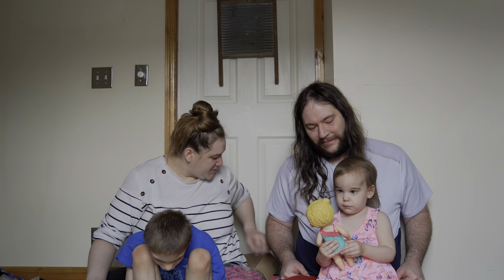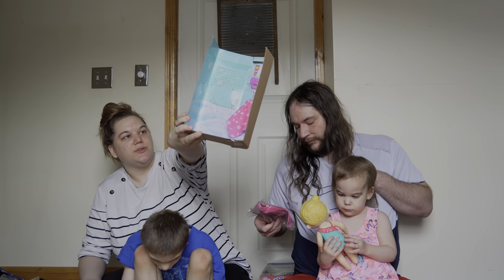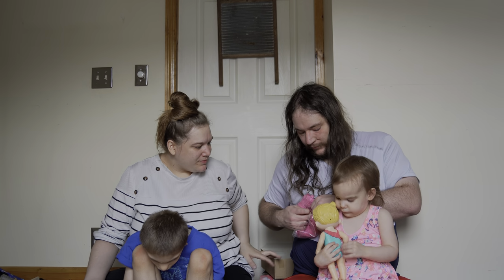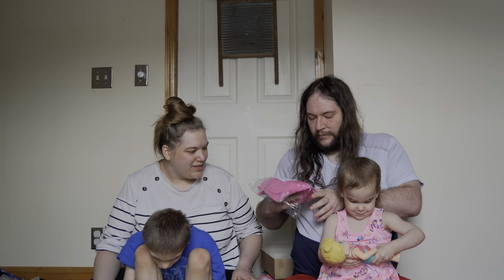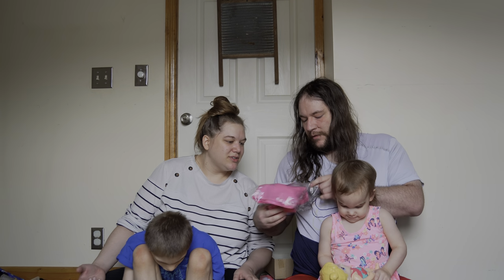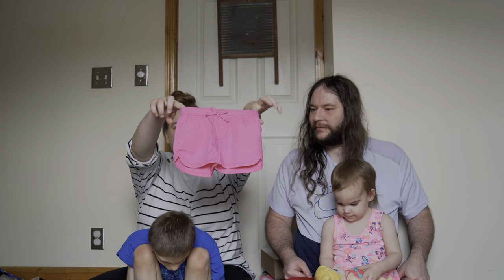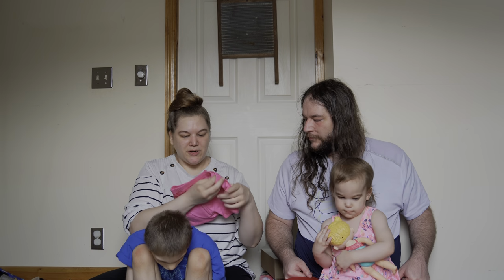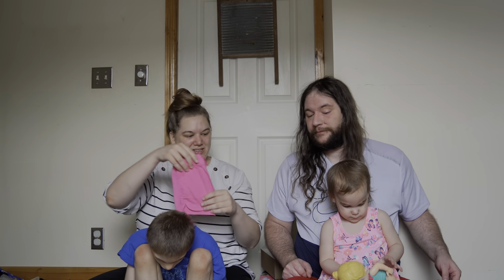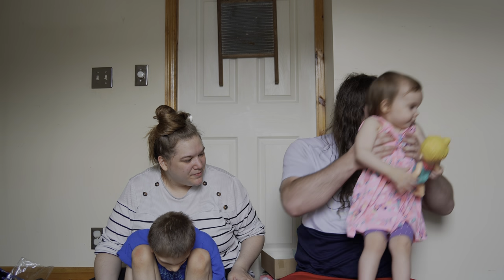Aww. This baby's super cool, too, because it has little accessories with it. How cool is that? Aww, you love your baby. Are those little Odessa shorts? Yes, it says they are French rose pink. Aw, these are so cute. Thank you. She super needs shorts, so that's perfect. Thank you so much. Thank you, Elaine. I love the little bow. Do you love your baby? Baby. Do you want to go play with it?